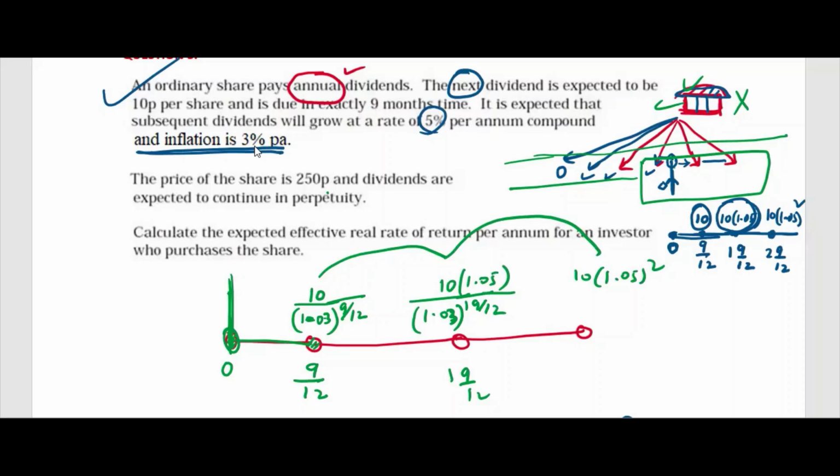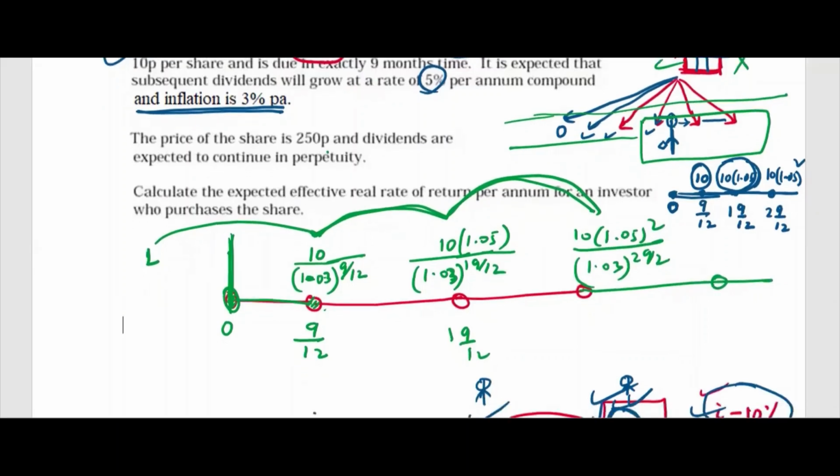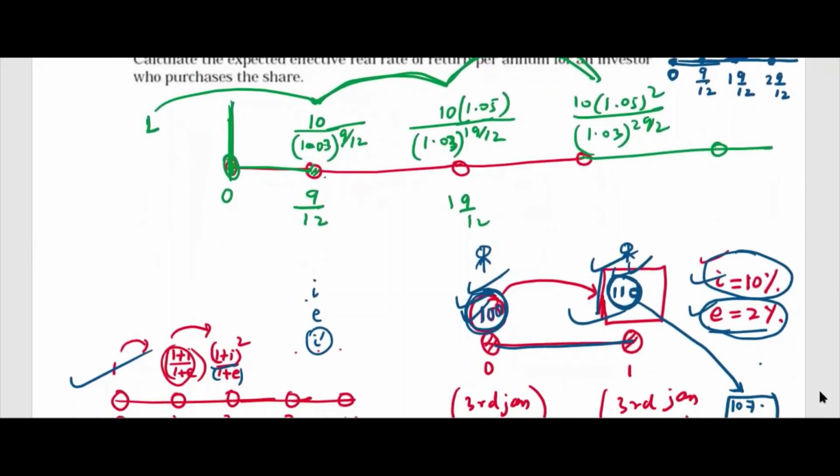This is 0 here, but the last dividend was here. This is 1 year, this is 1 year, this is 1 year, this is 1 year, but you purchase here, so you have to apply inflation from here. Though dividend has connection with the company, inflation has no connection with the company. This is about you. So you continue writing this 1.03 power 29 by 12. And sometimes there is a confusion in the exam hall. What happens is, when you write the payments here and there, once you write the payments, then the task is easy.